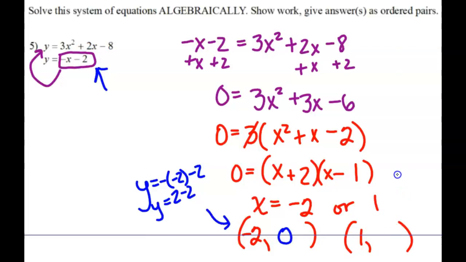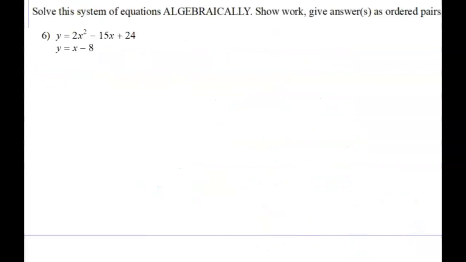And then this one would be y equals negative, and then we'd put the 1 in, minus 2. I got negative 3. Let's see, if I put a 1 in here, I'd get 3, plus 2 is 5, minus 8 is negative 3. It seems to work in both. We good? I think the reason I put 2 of these on here, isn't number 6 another one of these? I think it's because it's possible to have only one solution, and I think number 6 has one solution. So I'll go ahead and do that one real quick.